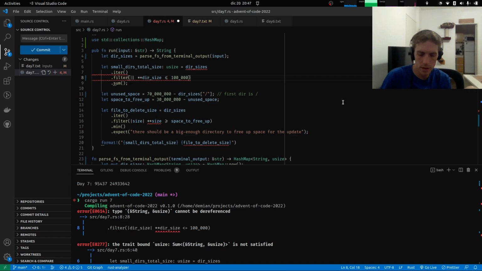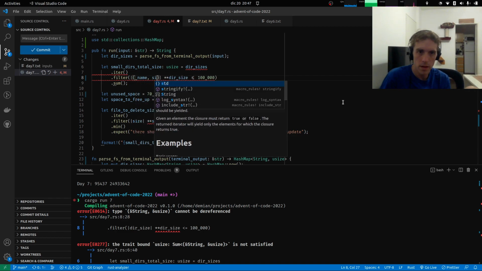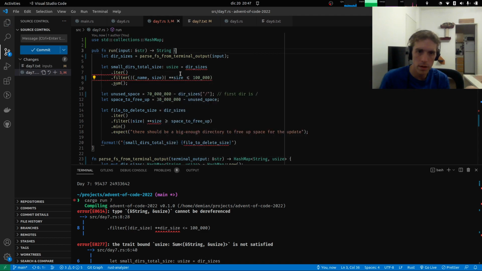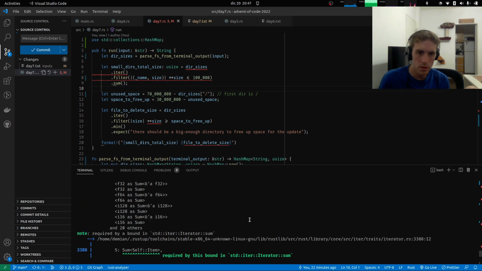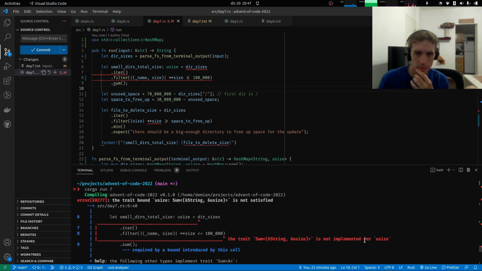But okay, here we could ignore the name and use the size. And what is size here? It's a usize. So what don't you like? The trait Sum is not implemented for usize.